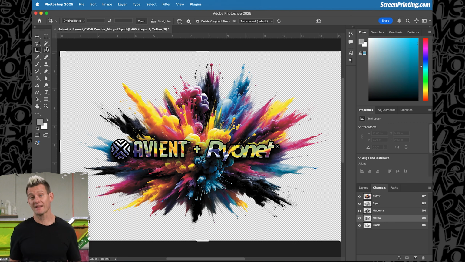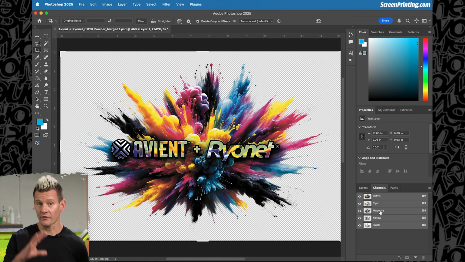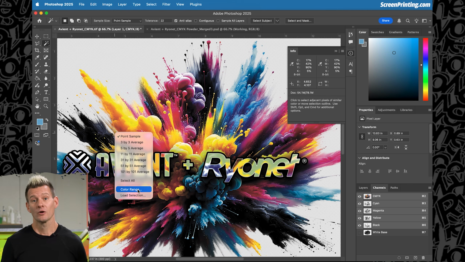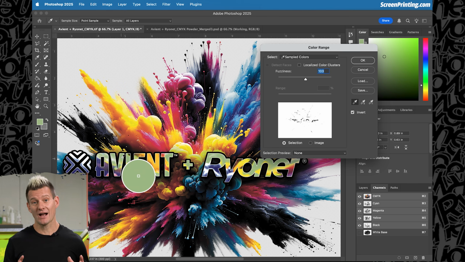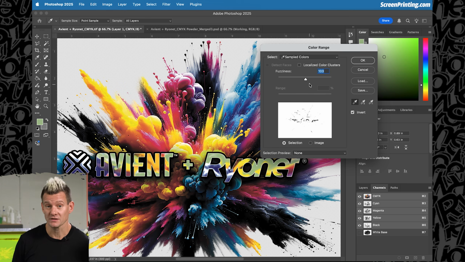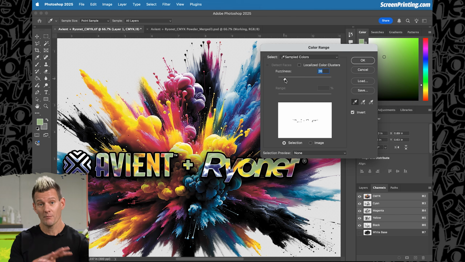So here's how we get the highlight screen out of Photoshop. We select all of our colors, CMYK, and then go to color range. Now we can actually select the green in the design. Because we're creating a film positive, we're going to invert that selection and just select the green positive area. We're going to adjust our fuzziness and the area of the image that we're selecting, so we're only selecting the green area of that image.